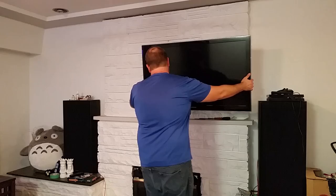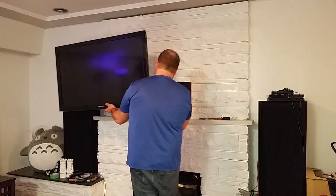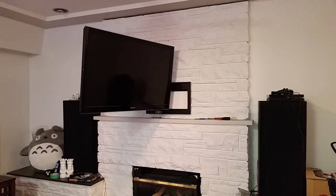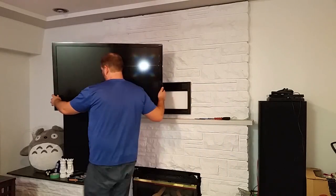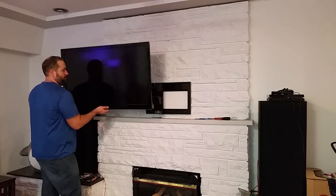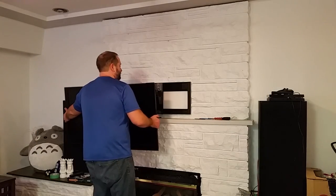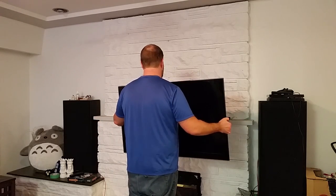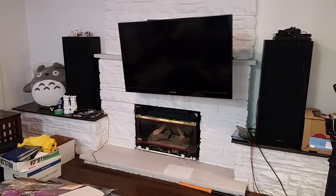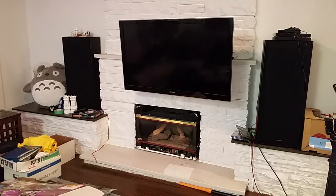I'm able to reposition the TV in pretty much any direction I like — I can rotate it, tilt it forwards, backwards, left, and right, and it all seems to work really well. One thing I would do differently is I don't think I would mount it at the dead center of the fireplace. I think I would offset it a bit more because when I have the TV flush against the fireplace I kind of wish the TV were more centered rather than offset. What the offset does allow is pointing the TV towards the couches, which makes it a lot easier to view, but when I put the TV away it sits slightly offset. I really like that I can actually point the TV all the way to the other room — I can point it at our kitchen, which makes it really easy to watch while doing other things. When I was doing this entire project the thing I was most afraid of was that the stonework wouldn't react well to being drilled, but it turned out to be just fine and the stability of everything seems great. I'm happy that I was able to hit some studs and it all pulled together nice and tight.